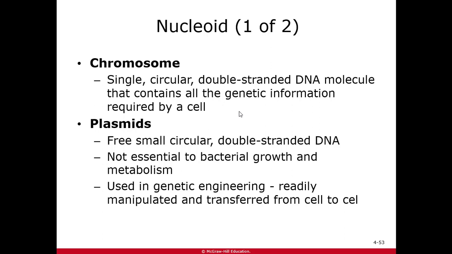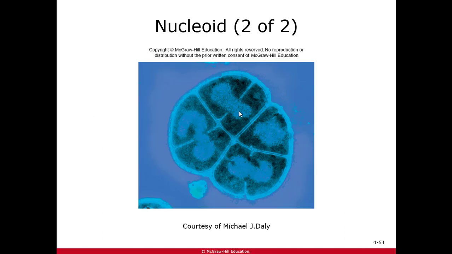Now, because a prokaryotic cell does not have a nucleus, too complicated of an organelle, we find all of the DNA in what we call the nucleoid region. Nucleoid means resembles a nucleus, but there's no outer membrane. It's just where we have the chromosomes, the DNA, tightly packed together in the bacteria cell. This is just to show that all of the DNA would be tightly packed in one small area of the bacteria cell.